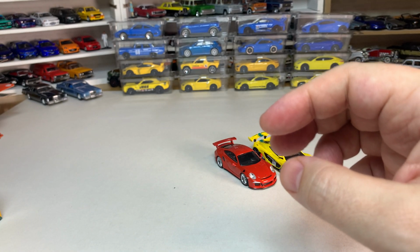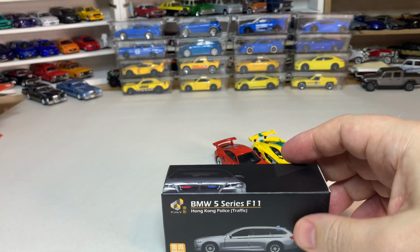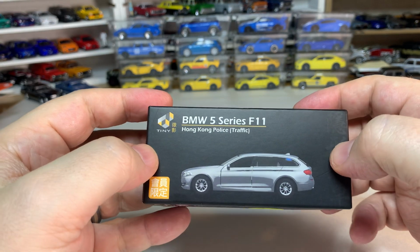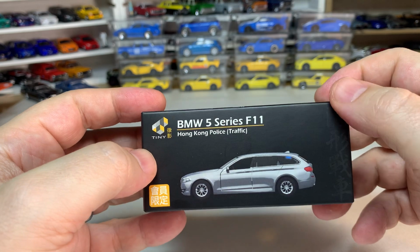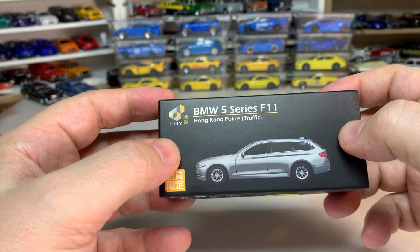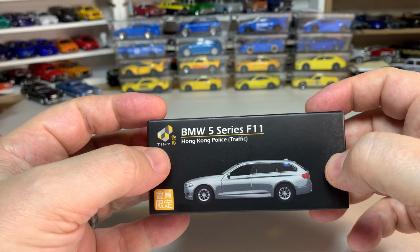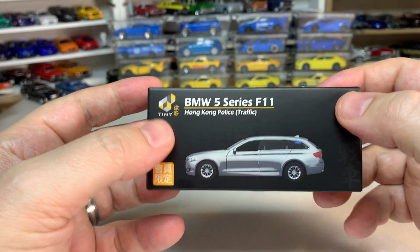All right, so next up, we're going to take a look at this Tiny. So this is a BMW 5 Series Hong Kong Police. So this is traffic police. So this is from Tiny, or what you would maybe call Tiny, or I usually call Tiny HK. You can also call it Tiny City.